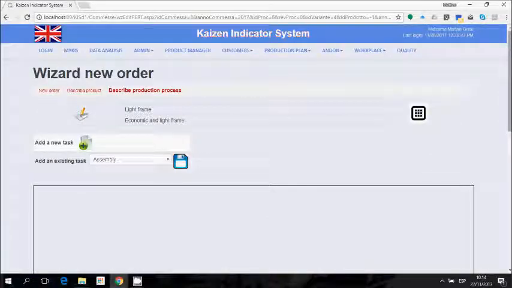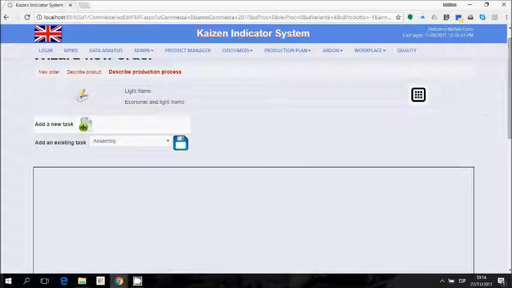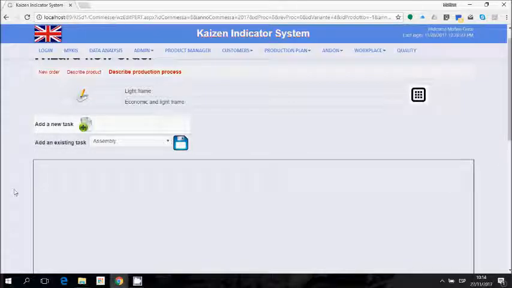Now the system asks us to define the production process of this product, and we can do this in two different ways. The proposed one is using a graphic interface. By clicking on the matrix icon we can access another interface where we can use a table format to define the production process.